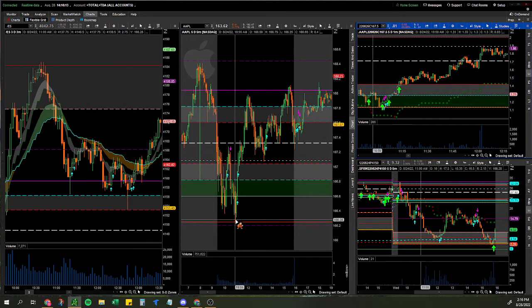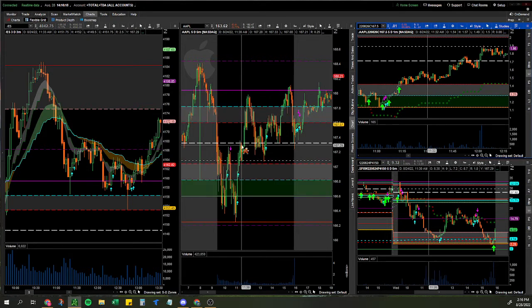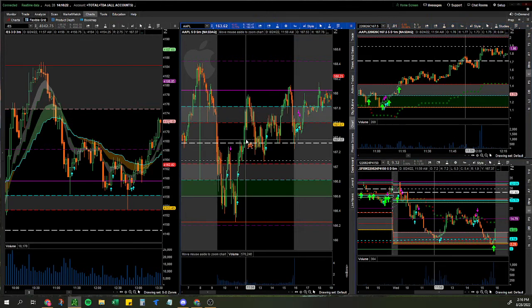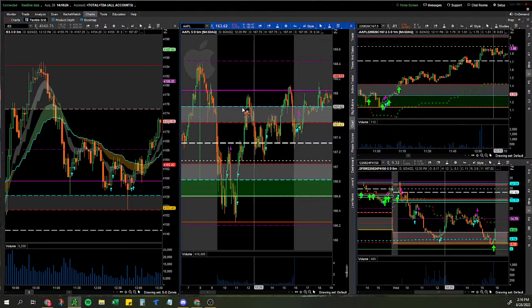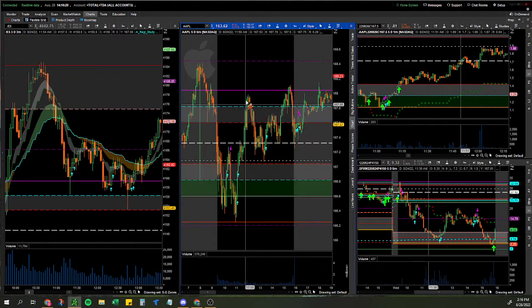It gets up to $1.90. While Apple bounces from about that purple hash line up, finally getting through yesterday's open, comes back to make its support, and then travels up to our burger top and this cyan line in the middle, which is the key level in this burger top, burger bottom, right?